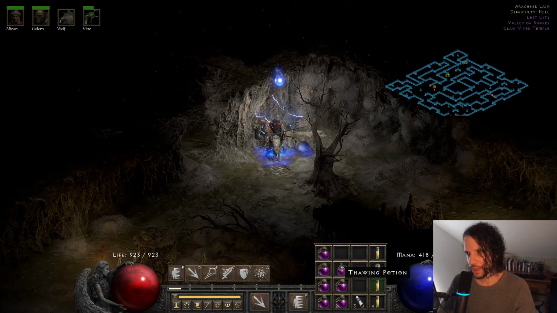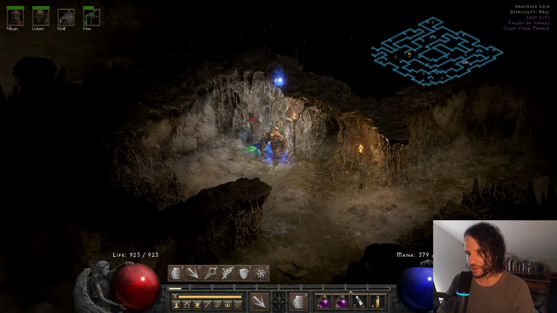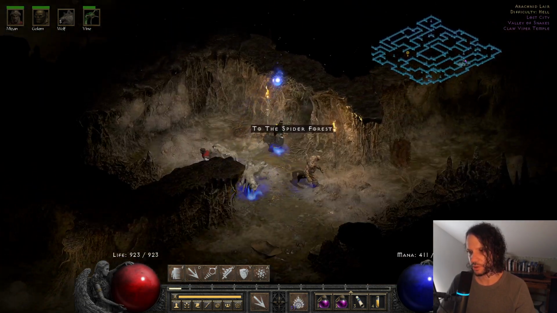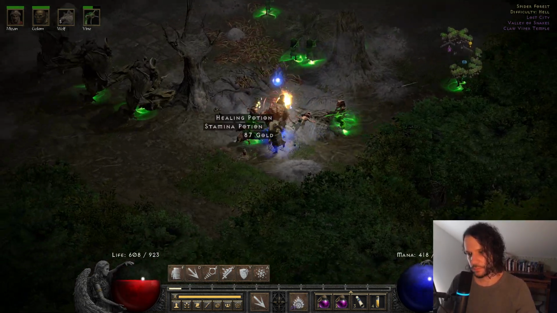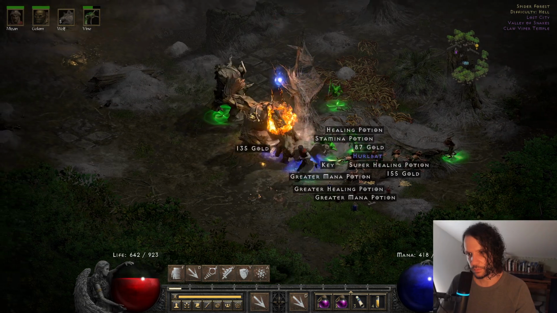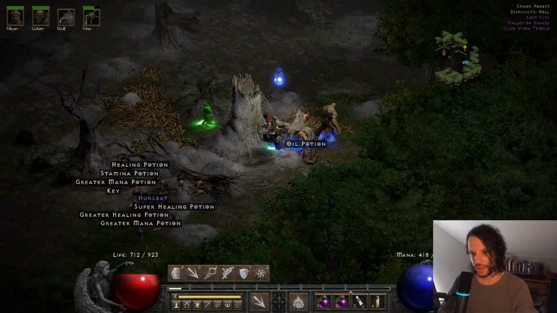Nice. Got him. So that was with just all fire damage, basically, because those guys were immune to fire, and we broke it with conviction. We were still able to get them. Anyway, so that's the concept of the build.